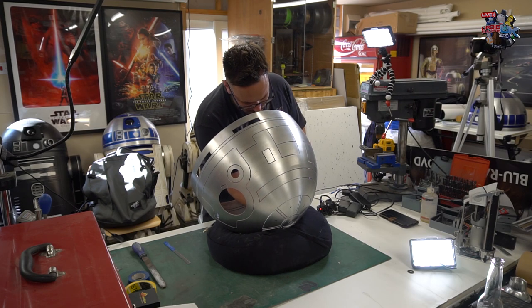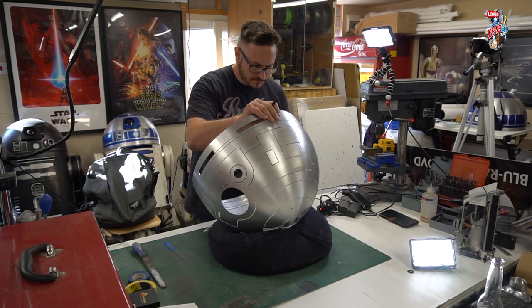I'm not sure why I haven't got a tape measure out and measured it, but it can be a bit of a faff, so it's good to keep them level.